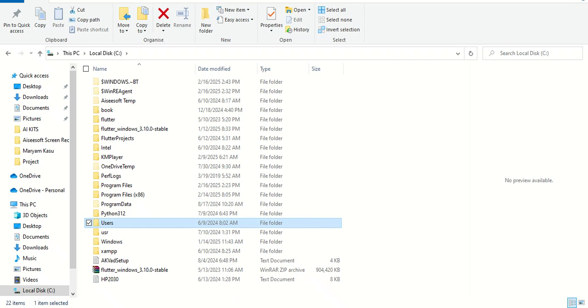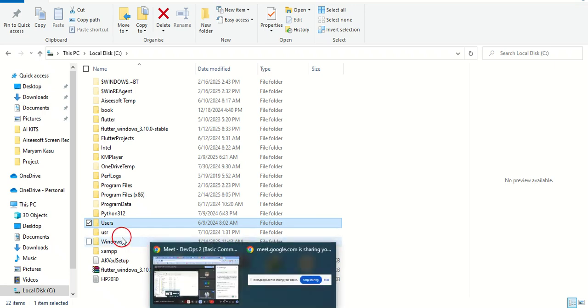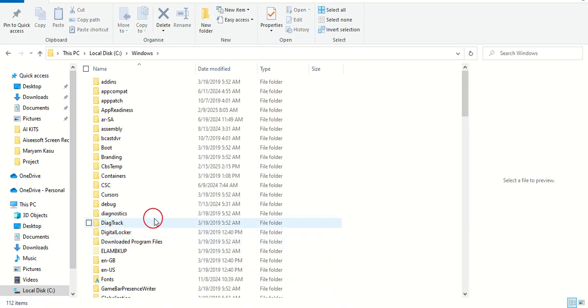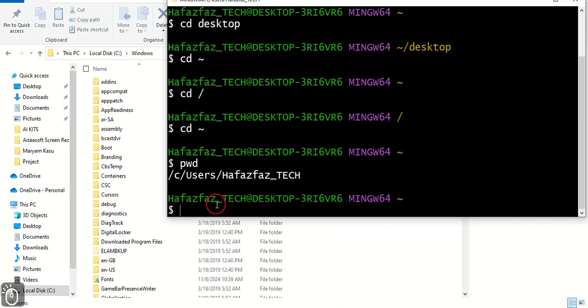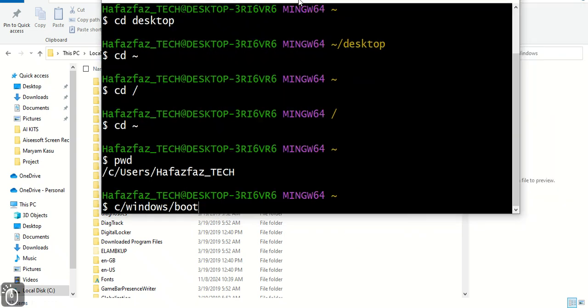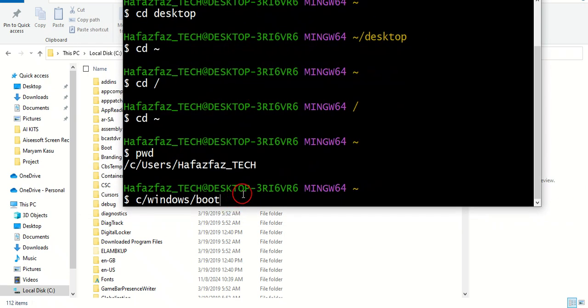If I see something like C/Windows/boot, please interpret this under your Unix system, under your graphics, that's your Windows.